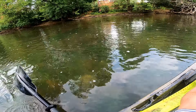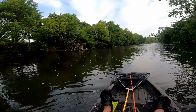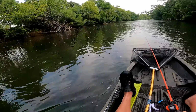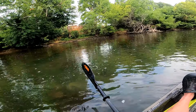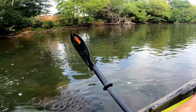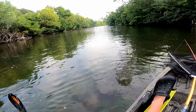Dude, that is the biggest snapping turtle I've ever seen in my life. I have not seen him in this location though, so that's kind of interesting. I just want a picture of you, buddy, so everyone believes me. I've been telling people about this snapping turtle right here, and no one has believed how big this thing is. Oh, I just don't want to piss him off. Have him run up at me. Adios, muchacho. You freaking mondo.